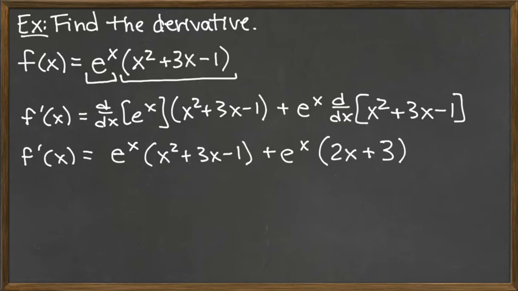So at this point, we've taken the derivative, but notice that this factor e to the x appears in both terms that are separated by the sum with that plus sign there. And so really, we could clean this up a bit if we would pull out the common factor of e to the x.